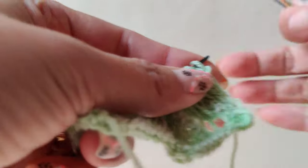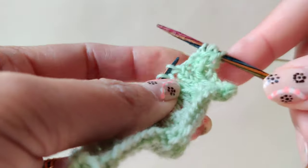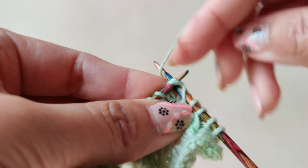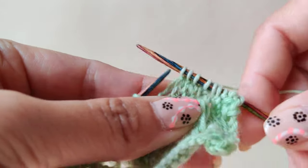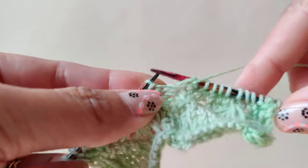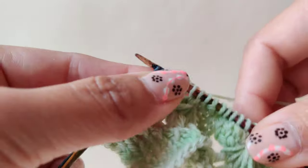When you start the first side on the wrong side, you can do a purl all. Then for row number two, we will do slip one and then purl two, knit one, yarn over, knit two together, and then knit four. Then purl two — same stitch repeat — knit one, yarn over, knit two together, and then knit four.